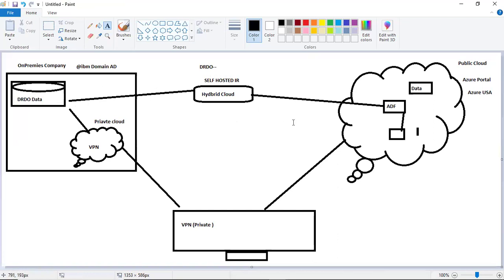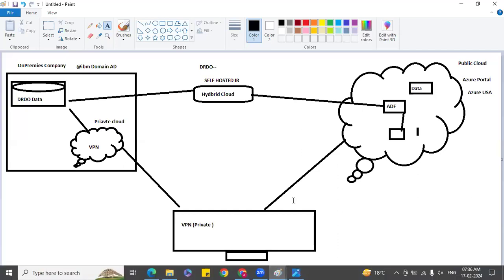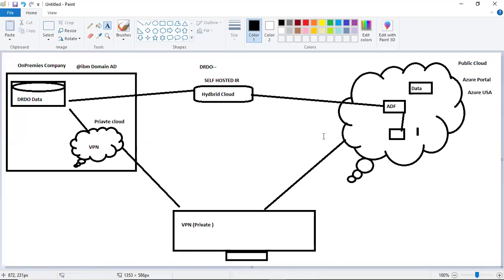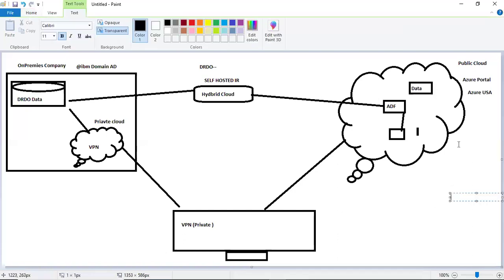Whether you do it vice versa, bidirectional, or in the same direction, if you want to load from on premises to cloud, or from cloud to local, you can do it using the self-hosted integration runtime. How to do it, I'm going to explain in the regular class. It is a very, very important topic.